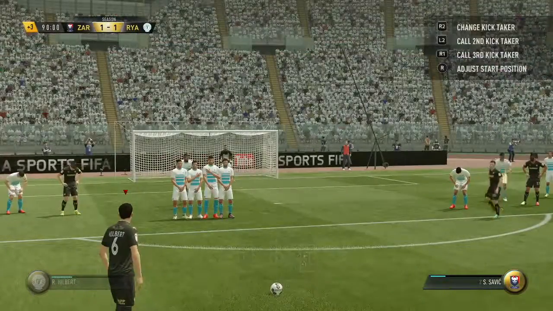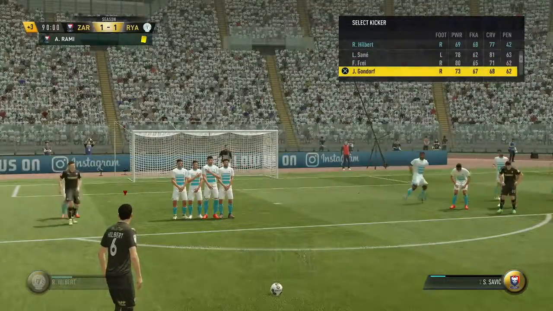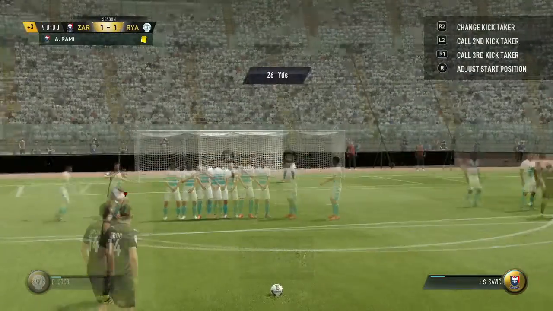And then, I don't really have anybody good to take free kicks, but make sure you go through your squad and figure out who has the best free kick stats. All you have to do is press R2 on the PlayStation. I think it's RT on the Xbox.